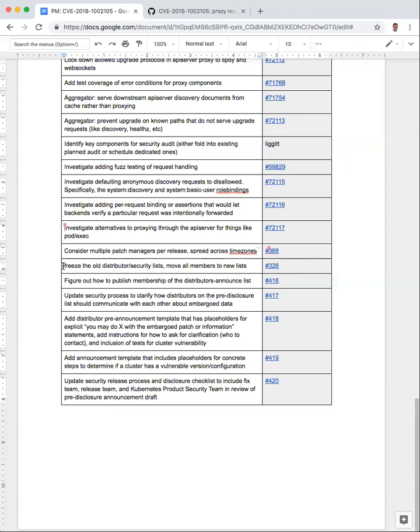Some follow-up items to simplify and clarify how the distributors announce list is maintained. There were some questions around which companies were on the distributors announce list.